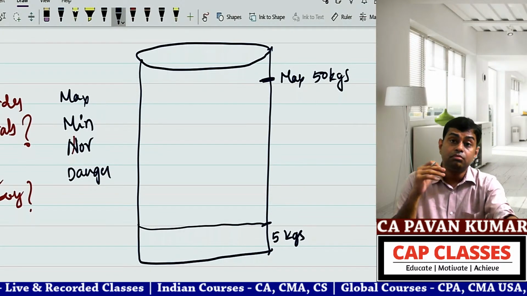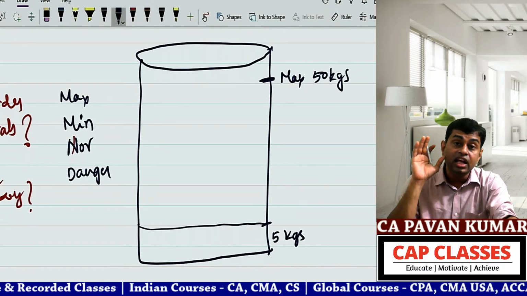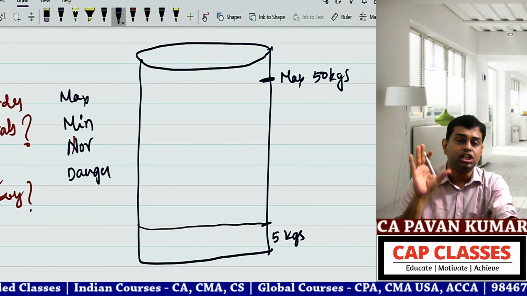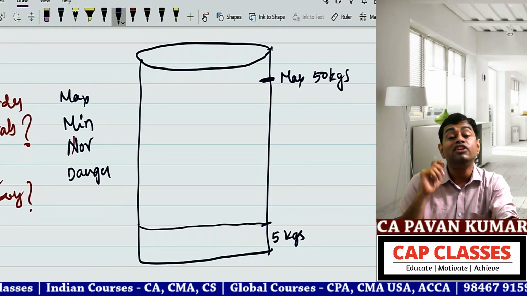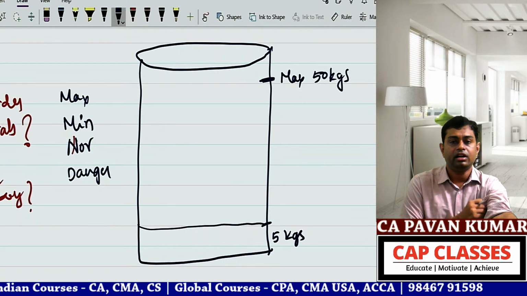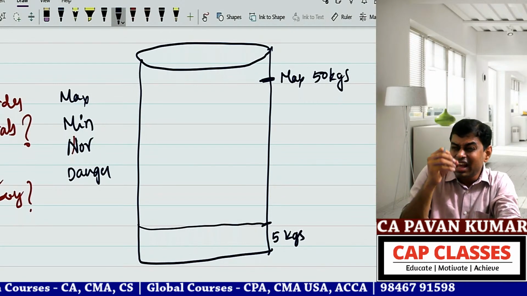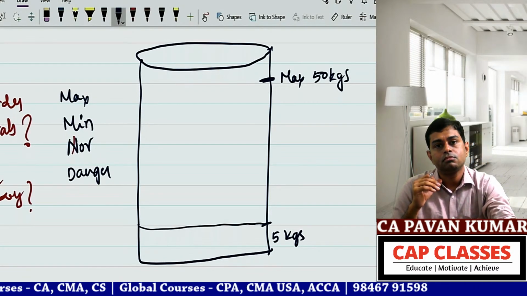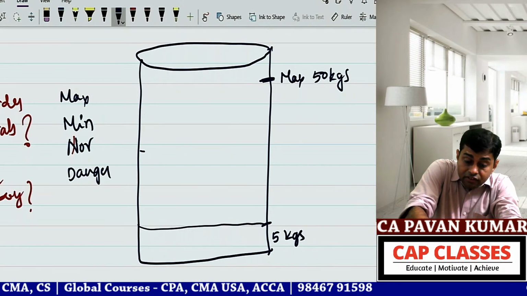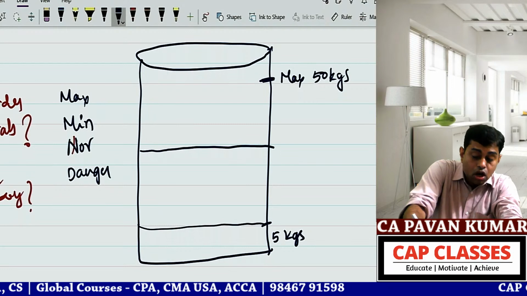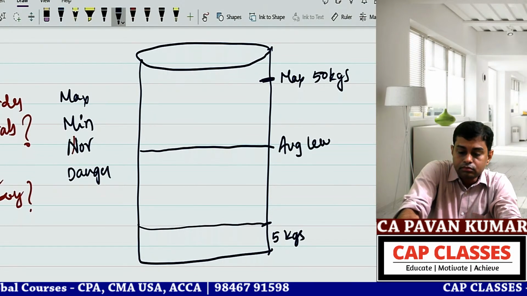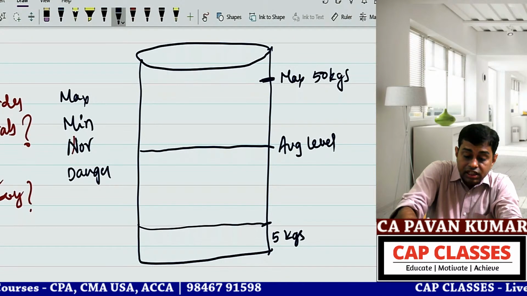Some guest will come, or some lockdown will be there, some curfew will be there. Then if you cannot buy rice, stock out situation, you don't have rice at home, what will you eat? So minimum quantity 5 kgs should be maintained. That is the bare least minimum. Okay, and on an average stock should be this is average level. This is minimum level.